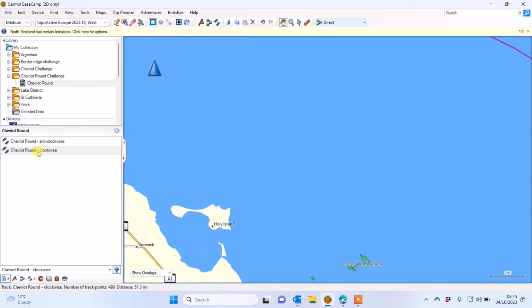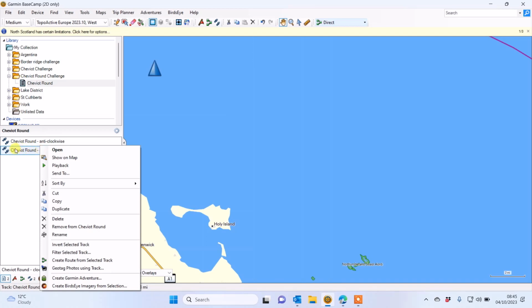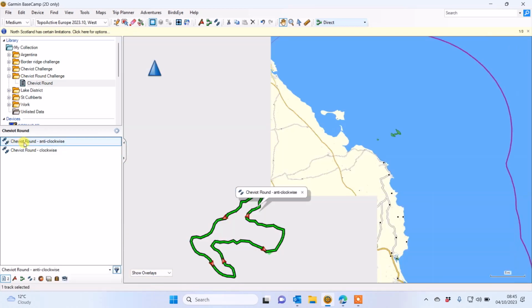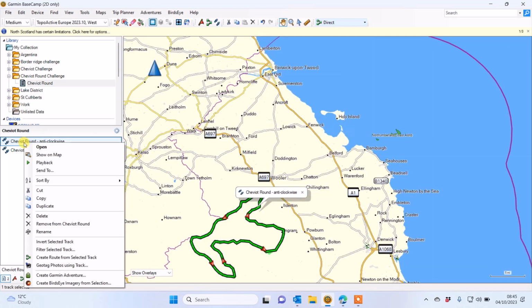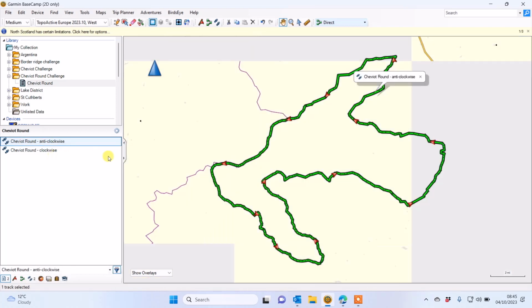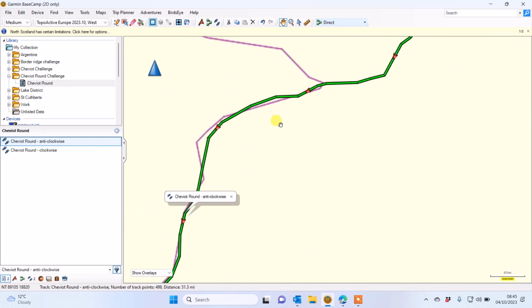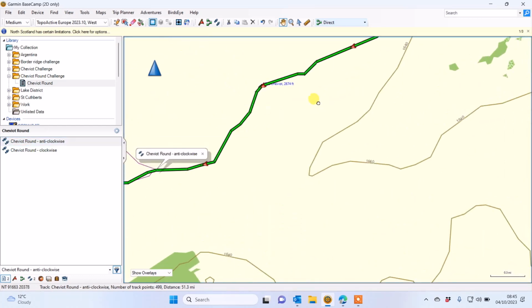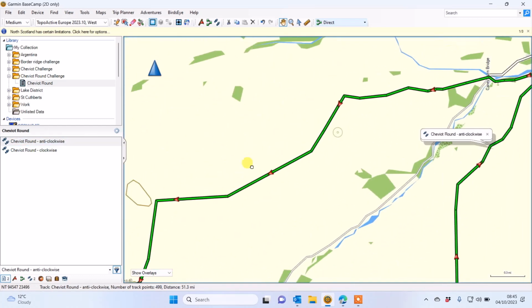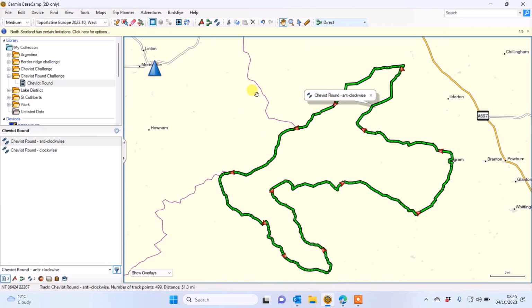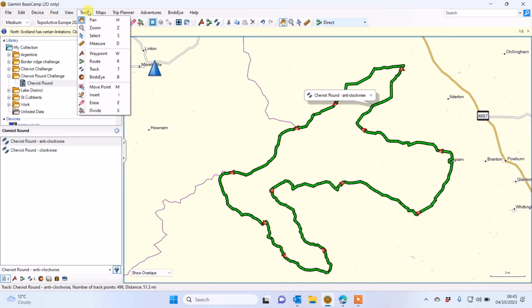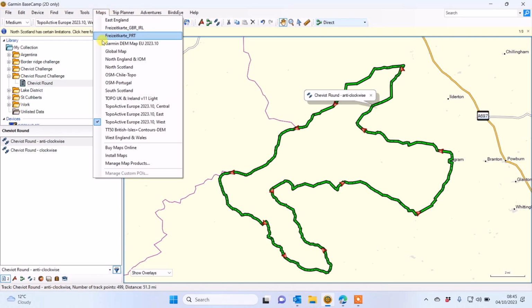And then what I can do on these tracks that I've imported, the footprint symbols, if I right click on them, I get the option show on map, and then it zooms the map in on where it is, and then I can zoom in on it, move around and have a look at the track. But because I've got Ordnance Survey maps, I'm going to go back to the maps menu at the top and pick my Northern England and Isle of Man, because I've got the Garmin Topo Pro 1 to 25 map with my unit.